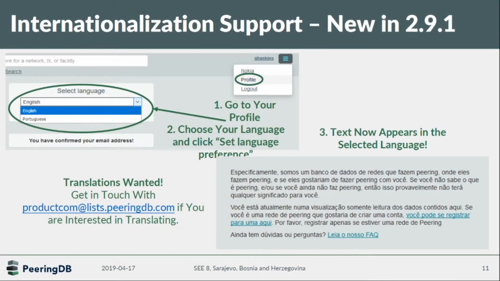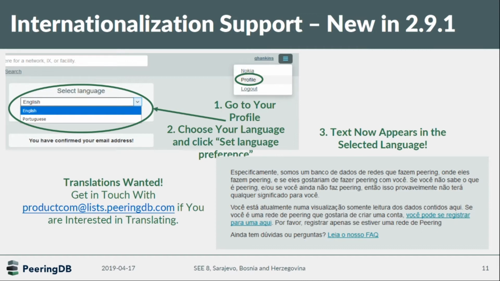When we started, PeeringDB was completely in English. What we found out is that we had a good response from, for example, Brazilian networks, and they feel more comfortable if they have the user interfaces in their language. Luckily, the software was already developed so that it was easy to implement internationalization.